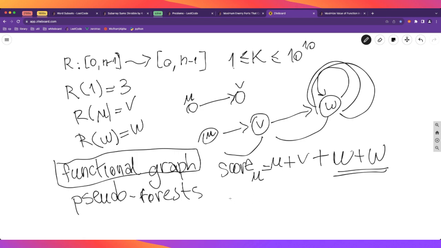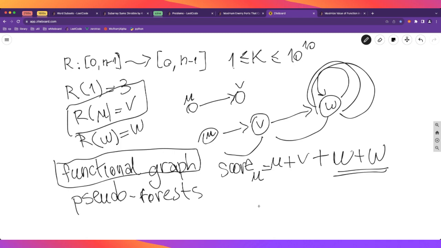Well, what matters is this condition: when you are at a node, you need to have only one next node, one successor, or one parent, if you will. That's exactly the property that we discussed here. For every node you have exactly one successor, one other node associated with it, and that is the necessary condition for using binary lifting.